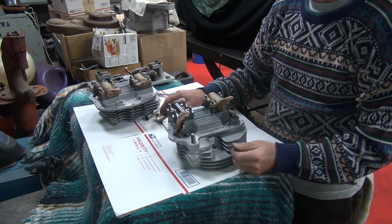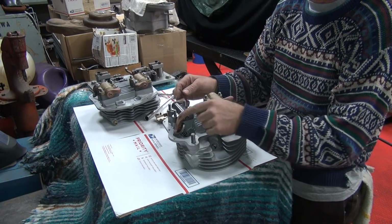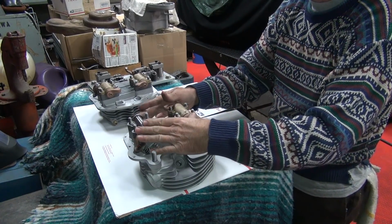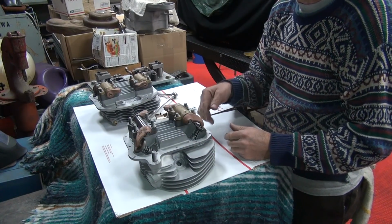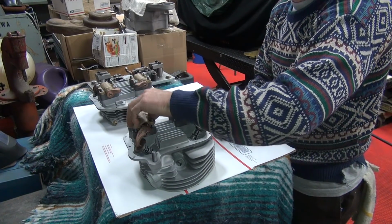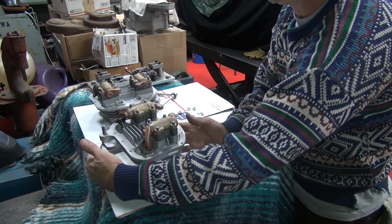So I use my major tool to get them roughed in quickly, and then once I get the angles kind of close, I go ahead and do this. These rocker arms weren't too bad on alignment, but I've had some aftermarket ones that are really, really bad. Okay, we're done with this head, so I'm going to move on to our other head over here.